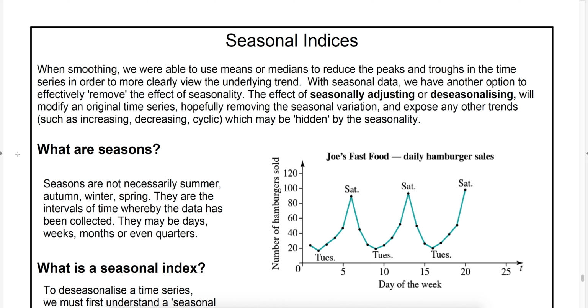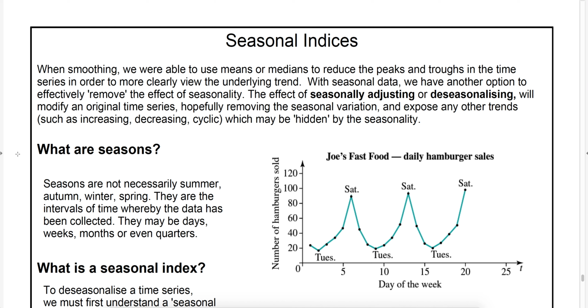Now, seasonal indices, or the act of deseasonalizing data, is going to do a very similar thing to what smoothing does, in that it's going to try and take out some of those wavy parts of the data. It's going to attempt to show us whether there's any underlying trends. So by deseasonalizing, you're trying to take out the seasonal component of the data. Before we start looking at deseasonalizing, however, we need to know what seasonal indices are. So that is the purpose of this video, just to give you an introduction to the deseasonalizing component.